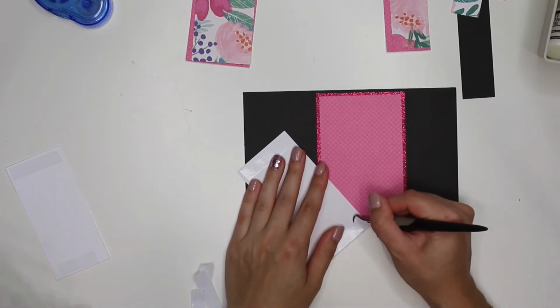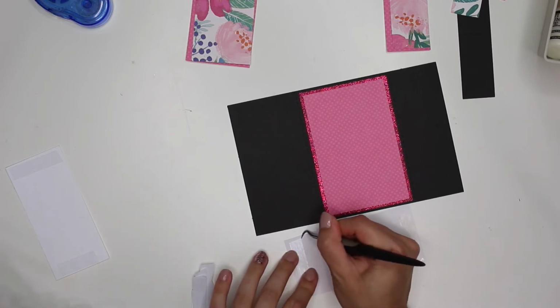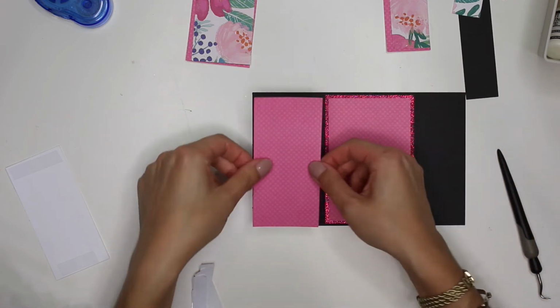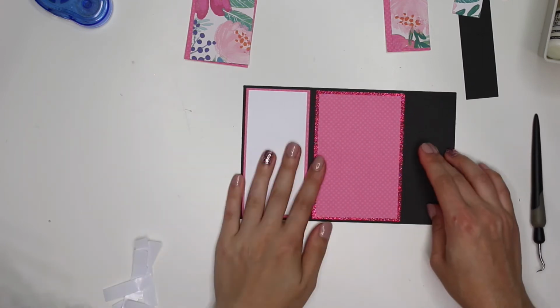But you know, you could have just left that glitter there, or you could have cut out a patterned paper there. There's so many different ways of doing this, so don't feel like you have to do it the same way that I'm doing it. Okay, so there are those pieces.